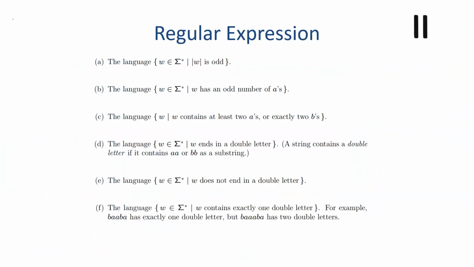We have a bunch of regular expressions. For all of these, our alphabet is simply going to be A, B. This is our alphabet, not our language. Language is different. Language is the set of strings. So let's just explain the first one and then we'll do it. What am I saying? I'll accept the string W that belongs to sigma star. So W could be any sequence of A's or B's. I'll accept it. However, there's a condition such that the length of W has to be odd.